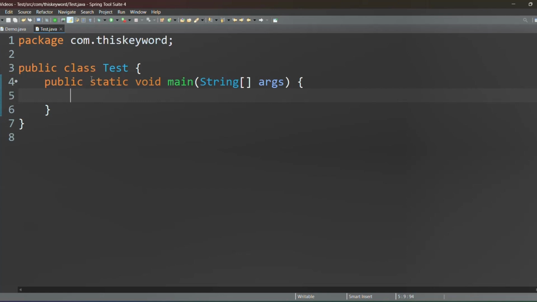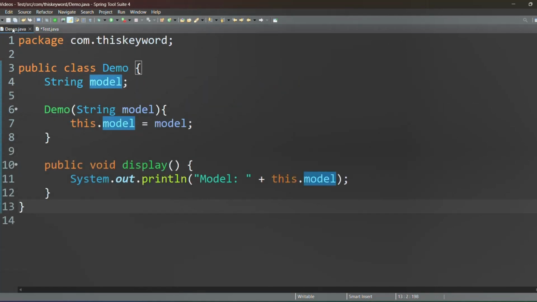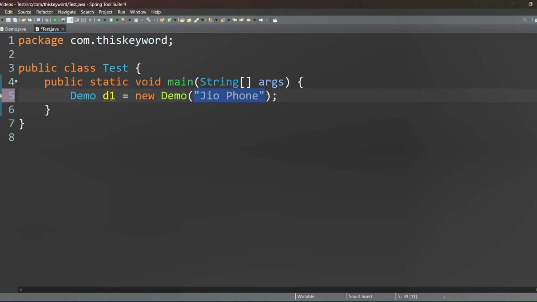For that we will write Demo d1 = new Demo, and in this we will pass a parameter, let's say geophone. I've created a parameterized constructor, so that's why we have to pass the parameter.